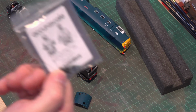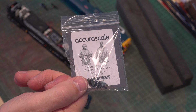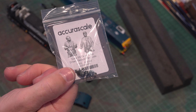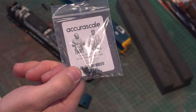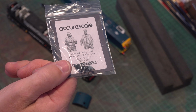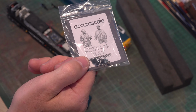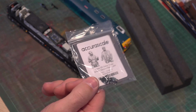And I've got my Accurascale crew, which is the later one. I suppose really by the time they're in preservation they should have orange jackets and stuff, but to be fair I'm not really... I think if I try and paint something orange on there I'd make a bigger mess of them, so I'm going to leave them as they are. But I suppose they would look better if they did have the orange overall one. But as I said, I'm not going to.